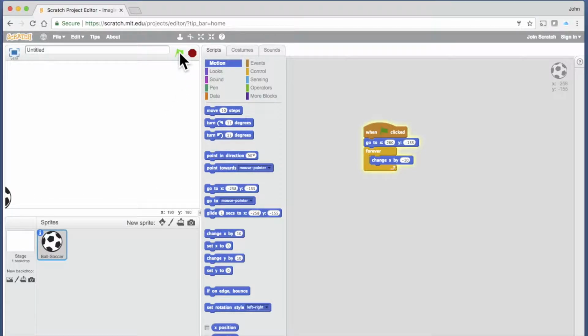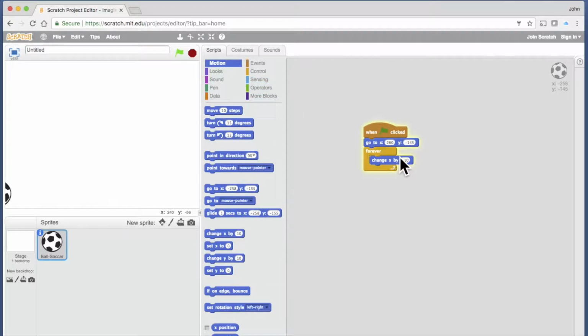Now when it gets to the edge, it doesn't go back to the other side. In fact, it doesn't quite go off the edge. That's a quirk of the way Scratch works apparently. It's to prevent you from thinking, well, it's gone off the screen, where has it gone? Anyway, that's the beginnings of it. It looks like it's a little bit low and off the screen, so I'll just change that to something like that, 145, see if that's any better. That looks a bit better.